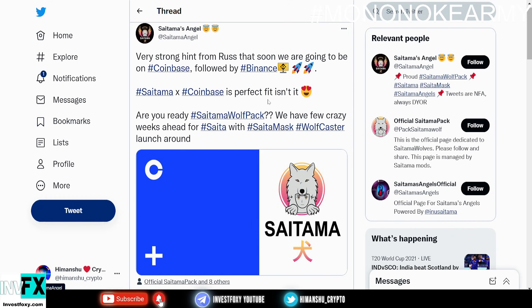We still have a lot of room for Saitama Inu to grow. We could possibly see a 10x, and if we do a 10x from here, the market cap is going to be around $40 to $46 billion — which would be huge. We are going to need the Coinbase or Binance listing for that to happen. Binance is more than four times bigger than Coinbase, so huge things are going to happen for Saitama.